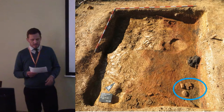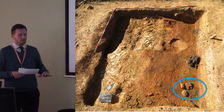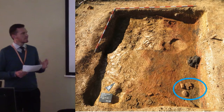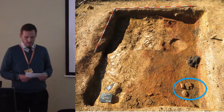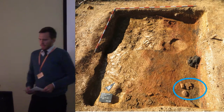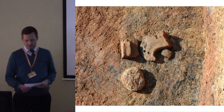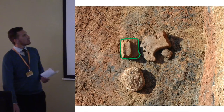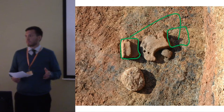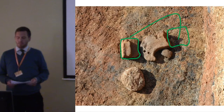Our fire dog was discovered in the southeastern part of the building and was lying directly on the clay floor. At first we thought there might even be a fireplace beside it, but in this burnt ruin it was not really possible to identify such a thing. Its exact location, very close to the burned wall, wouldn't really support the idea of a fireplace. If we look at the in situ situation, we see two pieces, and it looks, to me at least, as if this object has fallen, maybe from a higher position on the wall, because it was also covered by this wall.